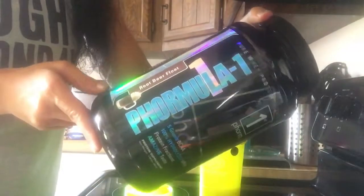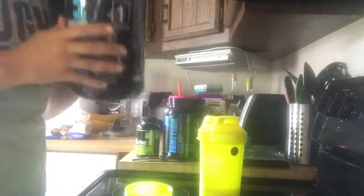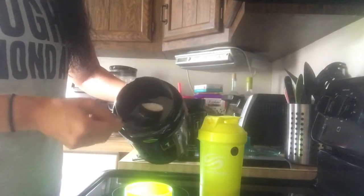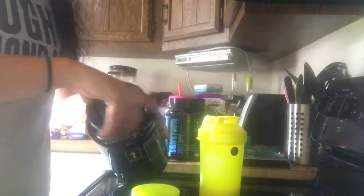I'm going to start getting my stuff ready so I can head to the gym, but I wanted to show you guys my post-workout stack that I've been using recently. I absolutely love it and I feel great after my lifts. So I always start with a scoop of the Formula One from First Form. And this root beer flavor — oh my god — is to die for. If you are a root beer fan, trust me, you will love this stuff. It straight up smells like a root beer float. The texture is super fluffy and really light, and it legit tastes like root beer. The only difference is it just doesn't have that fizz that regular root beer does, but it legit tastes like the real thing.